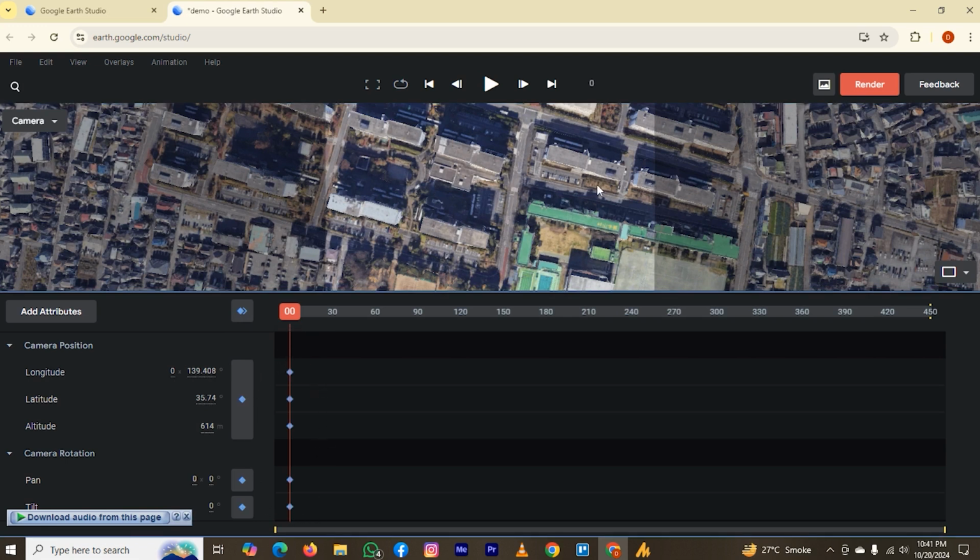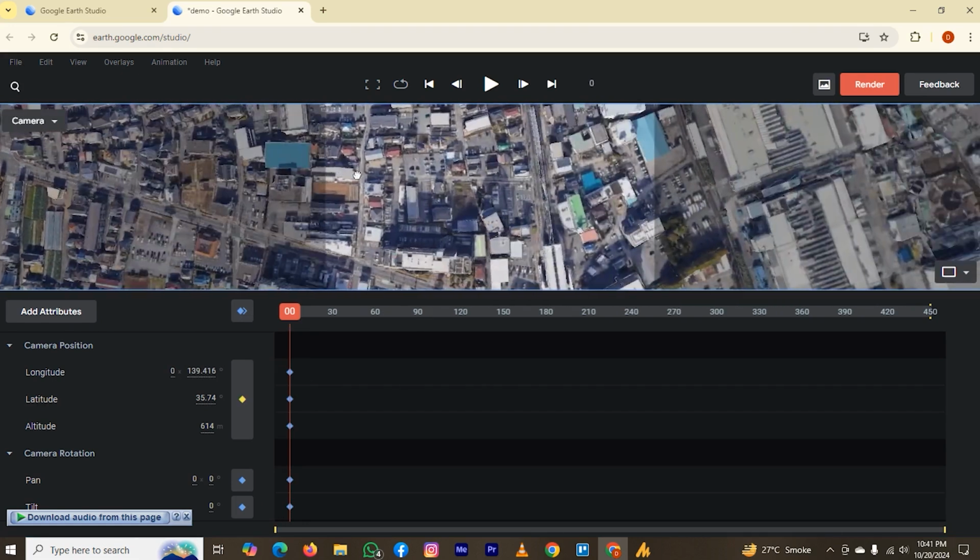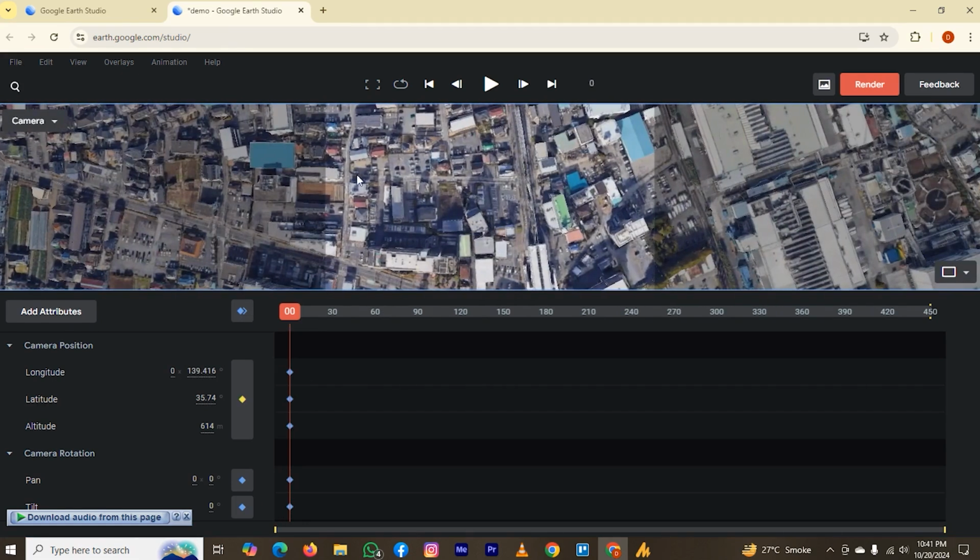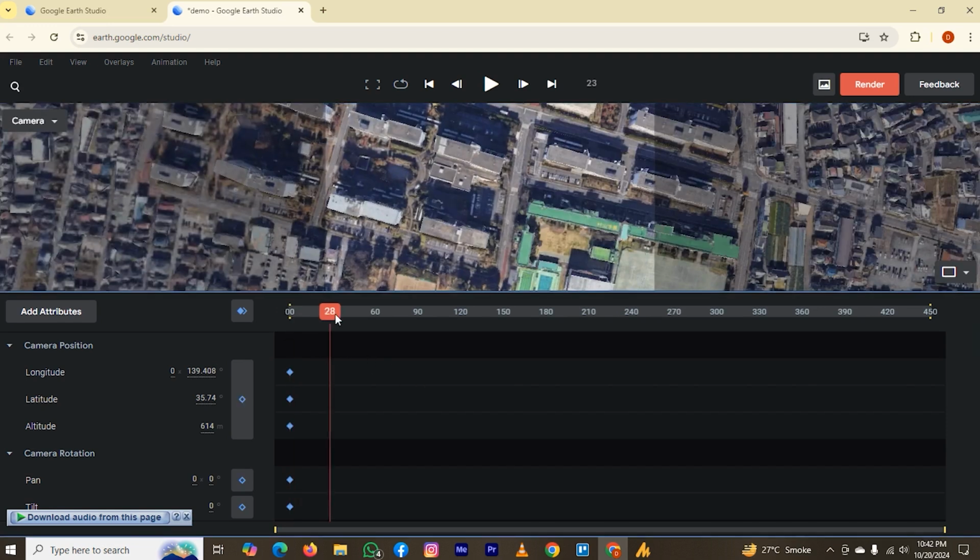Now let's swipe it to the left side. And the position has been changed and the keyframes are yellow. It means this location is not the exact position which I set in my keyframe. So let's go back to our position. If I change this line, as you can see, we will get back to our position.